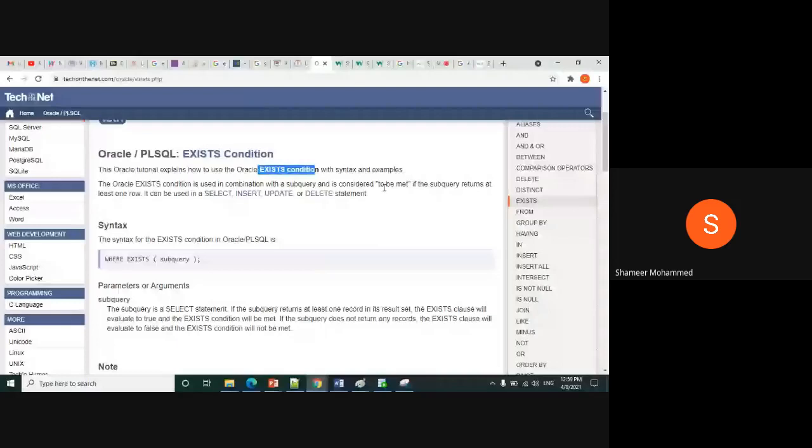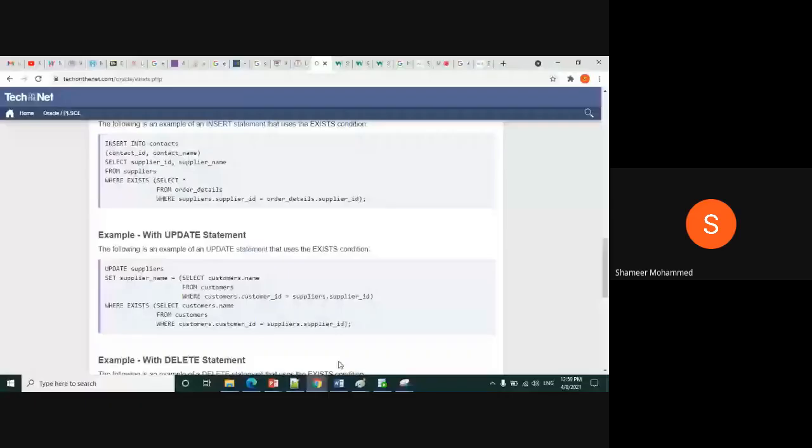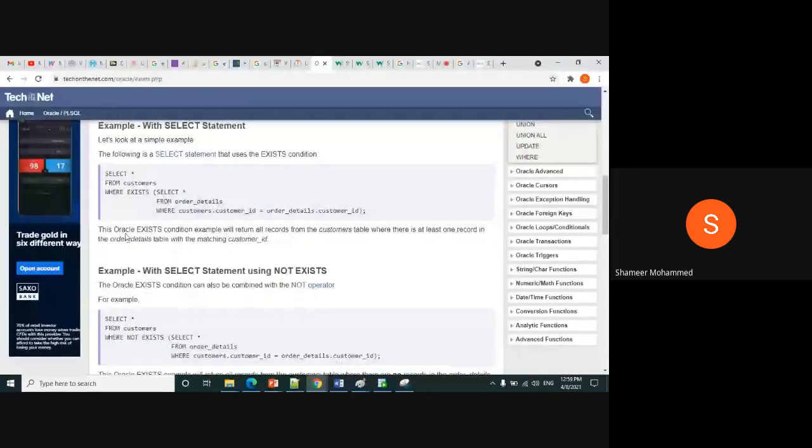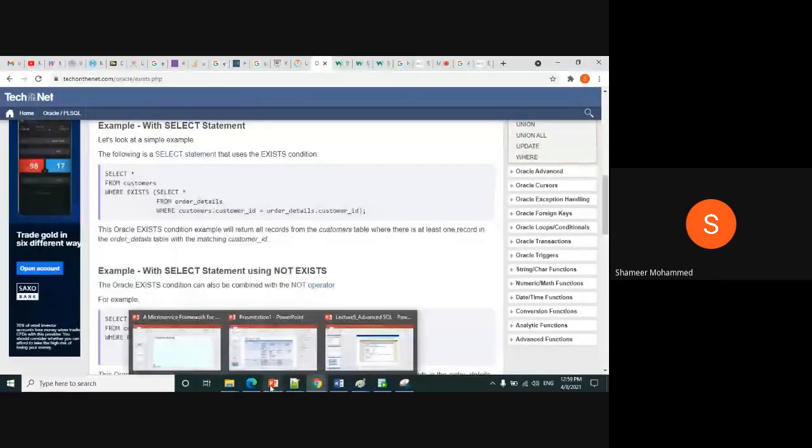The EXISTS clause will make it true according to the condition if it is met. If the condition is not met, it will not return any records. The opposite of that is NOT EXISTS, which you can use if you want.